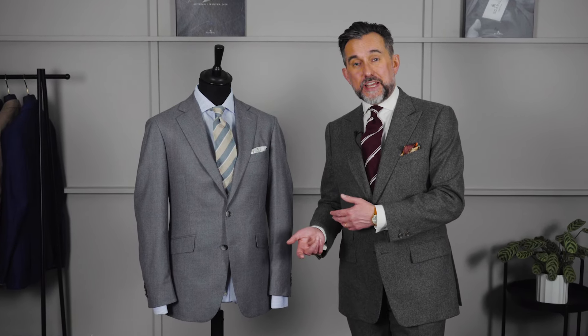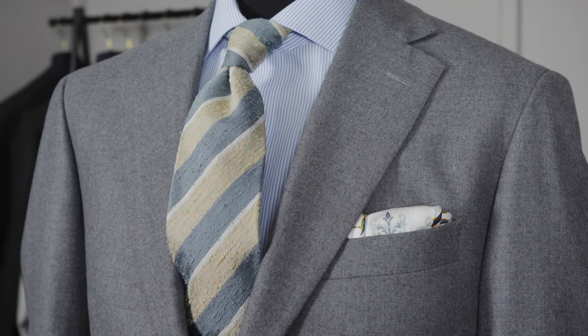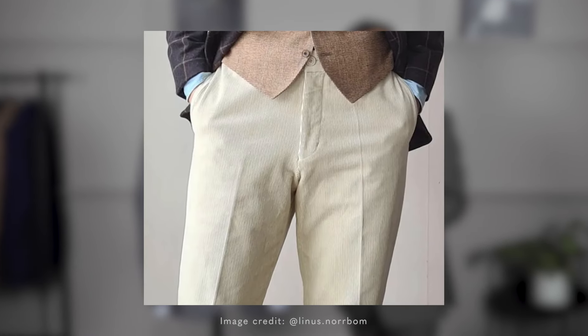I thought I'd show you a slightly more unexpected way of wearing a grey jacket. If you've got a smart summer social event — polo or tennis, that kind of thing — you'll see a lot of gentlemen wearing beige linen jackets or a classic navy blazer. But for a change of pace, consider a grey jacket. Styled here with a Shantung tie and a pale pocket square, it looks really smart, quite festive. Teamed with slim-leg cream corduroy trousers and brown tweed chukka boots, it would look very seasonal, very interesting, very sophisticated.